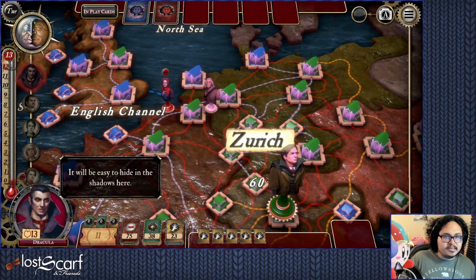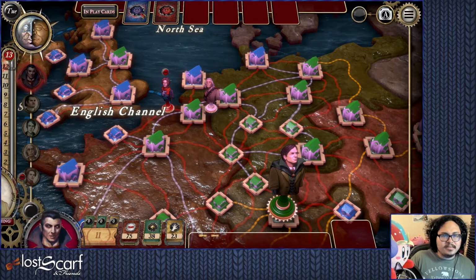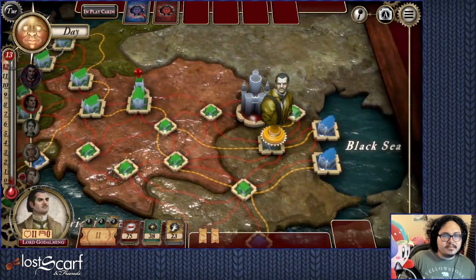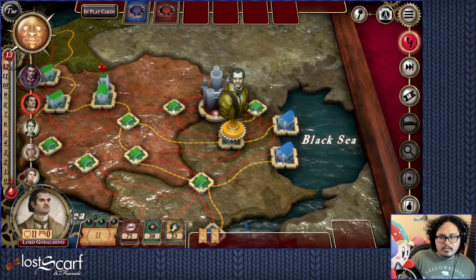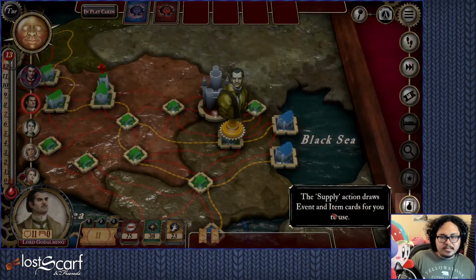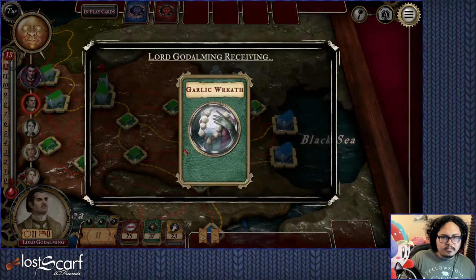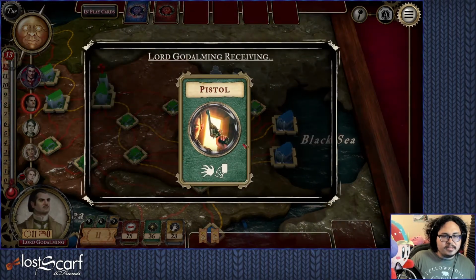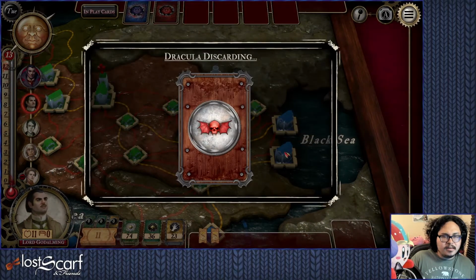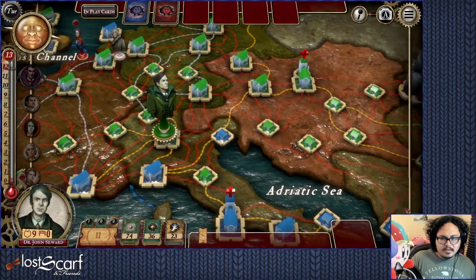So for some reason Dracula took damage. Oh, it's because he needs to feed every night? I can only assume he needs to feed every night. Okay. So let's supply ourselves. Garlic wreath, sweet. A pistol, sweet. And discard the Dracula card we could have gotten. Woo, that's good. Get supply.